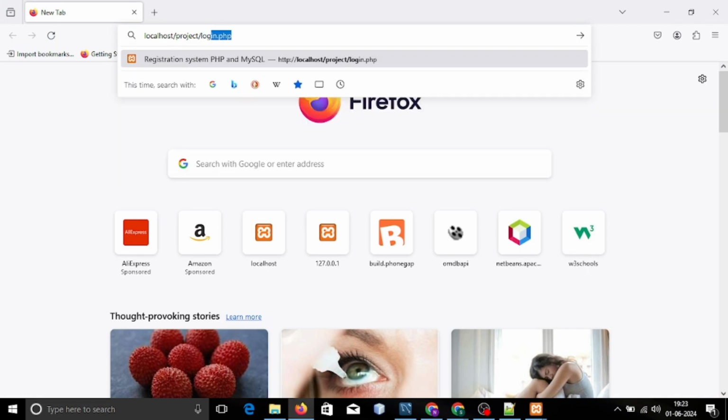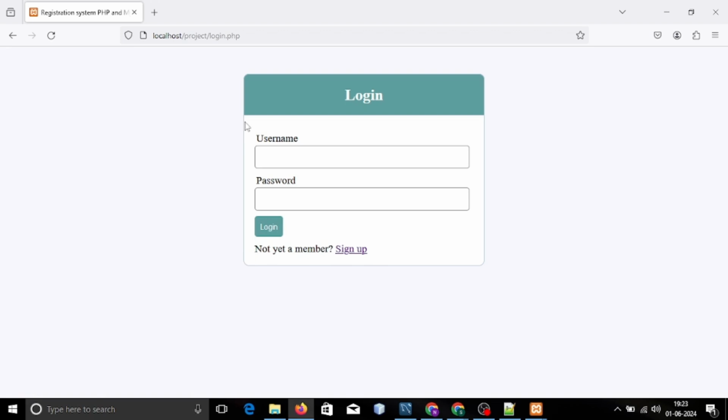Now when we run login.php, we get this login page, which I have designed. This is actually an HTML page, but I'm going to import the server, server.php, which is a PHP file.